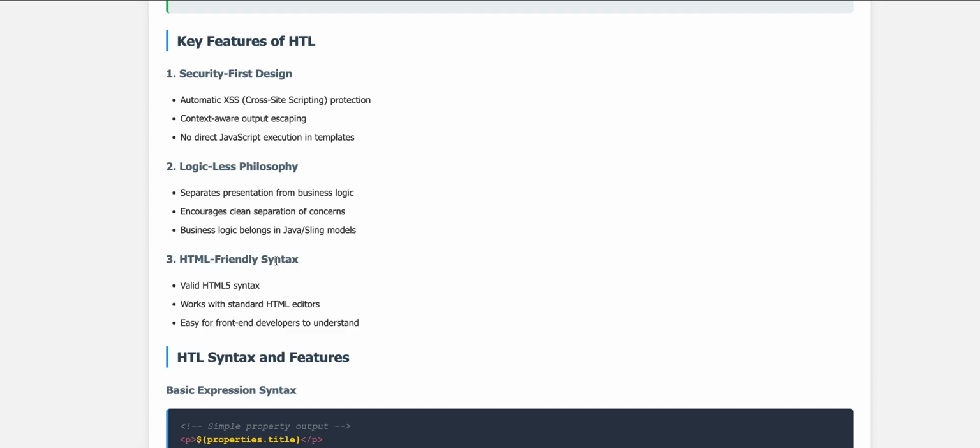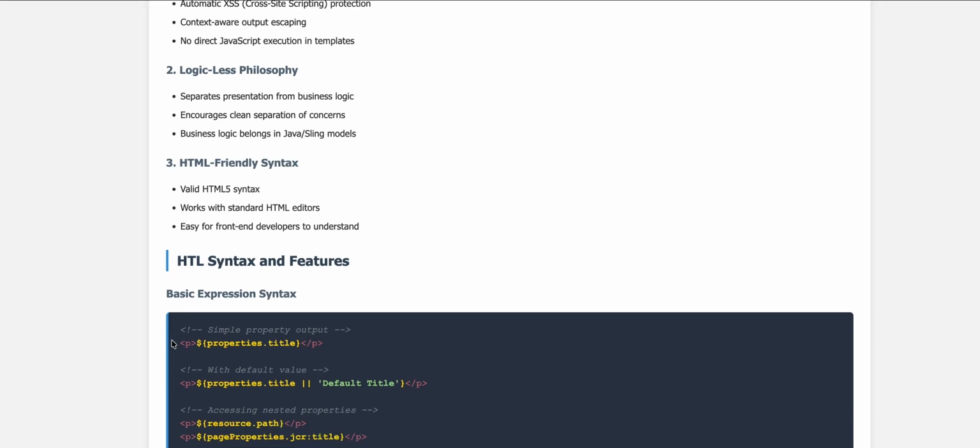When you write this line, properties dot title or properties dot user input, HTL does not just dump the content into your page, it looks at where that expression appears. Is it in HTML content, in an attribute, in a URL, wherever, and applies the appropriate escaping automatically. Okay.